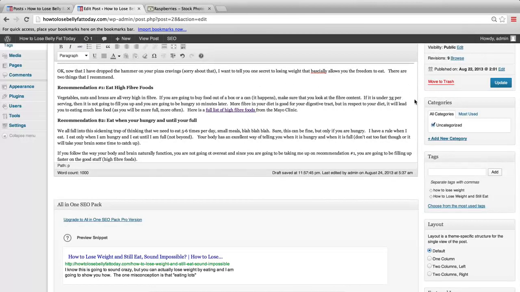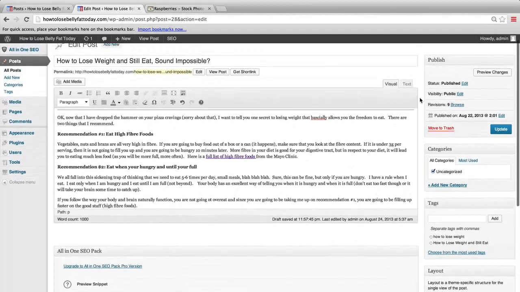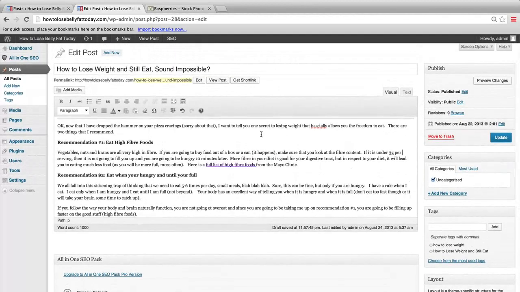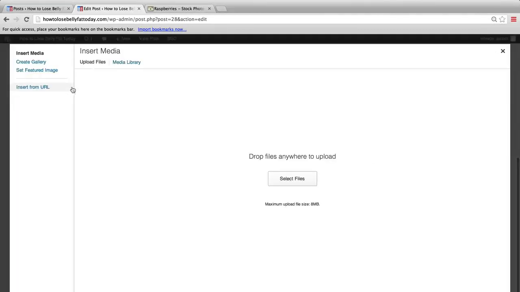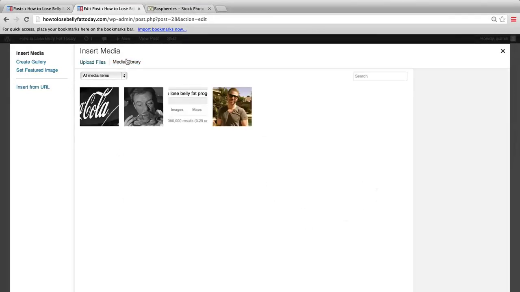And then what I want to do is, I've chosen the location of it here, and then I want to click the Add Media button right here. So this is how you add videos and images and audio. So I want to click this, and I'm going to select the file from my computer. It's also going to show you past images that you've uploaded to your website.